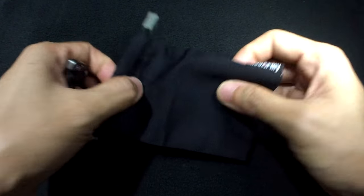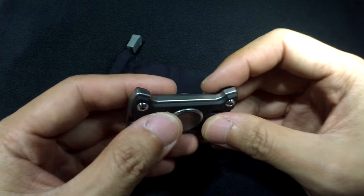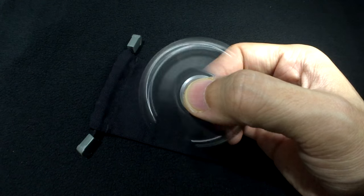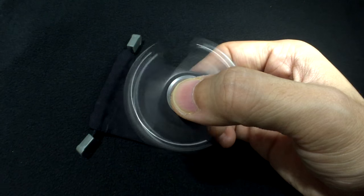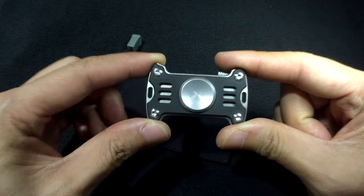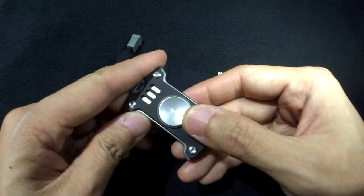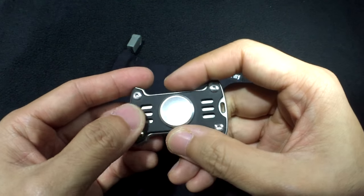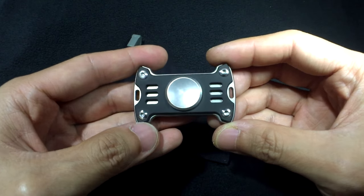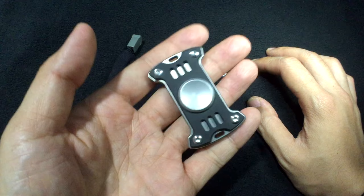It comes with a Torx screwdriver tool, though Roy mentioned he forgot to include it — that's okay, we could easily just procure any Torx screwdriver if we wanted to open it up. When I finally put it in my hand and gave it a first spin, I was really surprised because this thing is really smooth and very quiet. I didn't expect much smoothness out of it given how narrow it is, but I'm getting about one and a half minute spins, almost two minutes sometimes. The weight is actually very evenly distributed all around the spinner — it's just flat out.